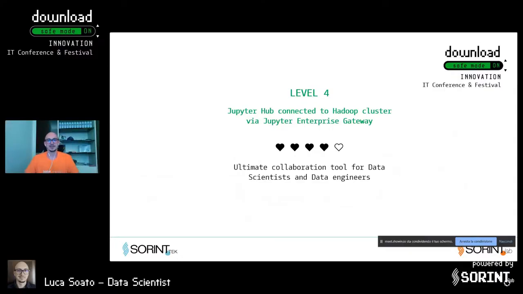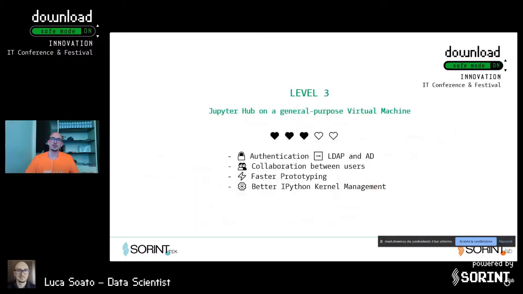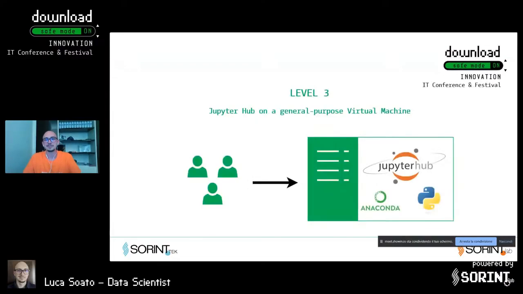So here's what we did on the cluster, and this is a work in progress, a prospect on the future. While all of the previous attempts were working on one machine, this means that they are not highly available. So if that particular machine goes down, you're in a bad situation because it doesn't work anymore.